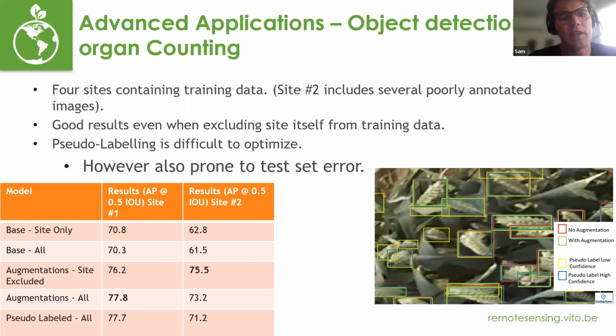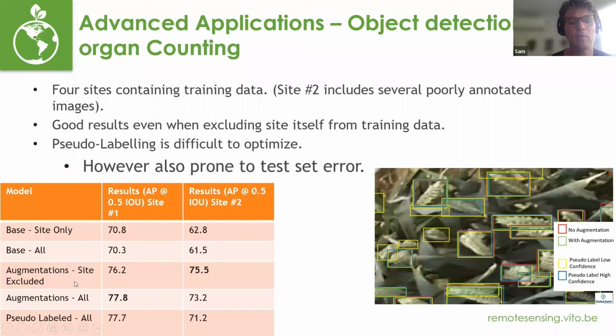So one test we did here was looking at how the generalization would go, looking at 4 separate sites. So here we have site 1 and site 2. One thing to note is that site 2 did have a lot of poorly annotated data. And when we did look at only using the site, we did get good results.